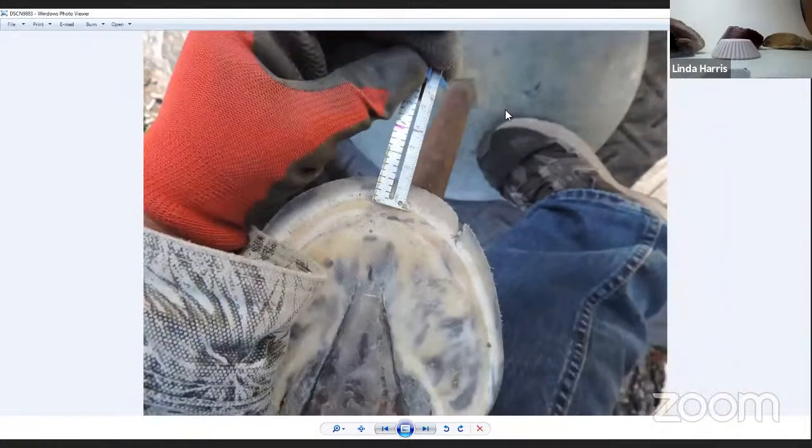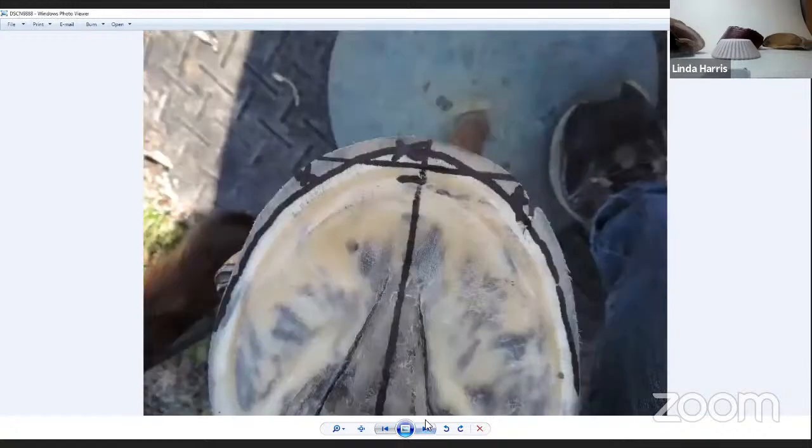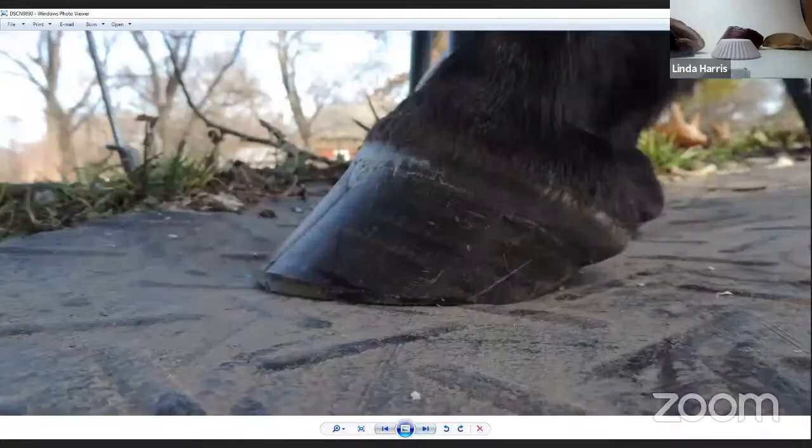Okay, so what I did here, I marked this. Really, I usually try and take the toe back to where this little line is, but I wound up marking it there. But I have these marked because I'm going to bevel this. Okay, that's all the more I beveled that foot. See, I don't do a deep, strong bevel. We'll look at it here.